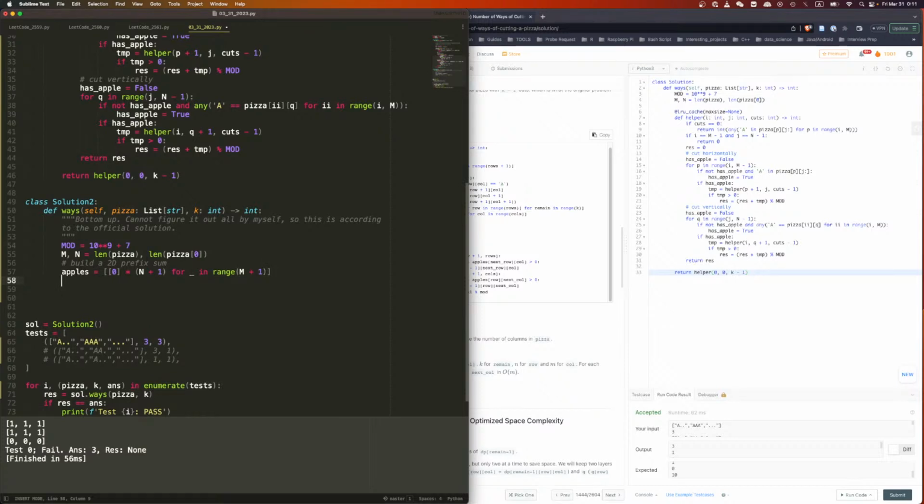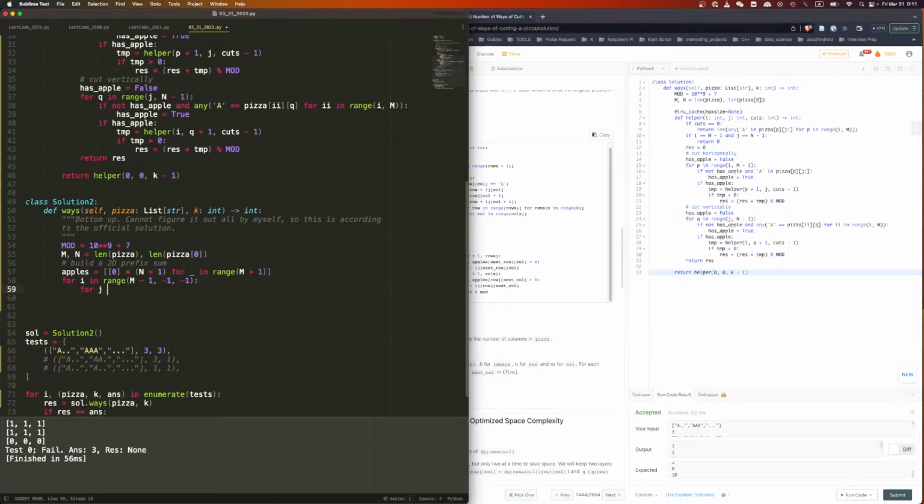Then for each one, I need to know the total number of apples, right? So total number of apples, we start from here. Each one is going to be this plus this plus this. So we can say for I in range M minus 1, minus 1, minus 1. For J in range N minus 1, minus 1, minus 1.